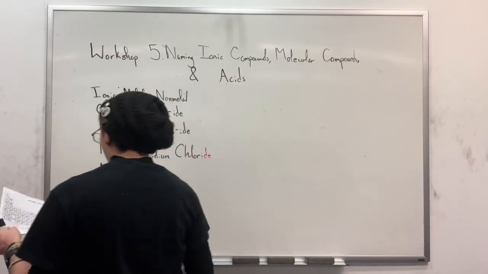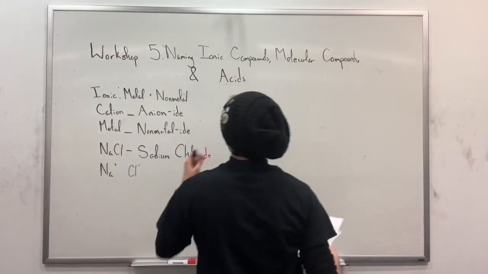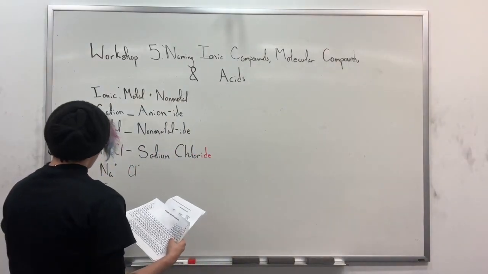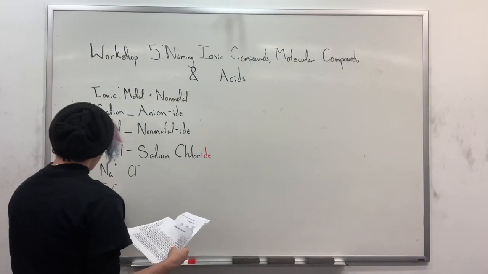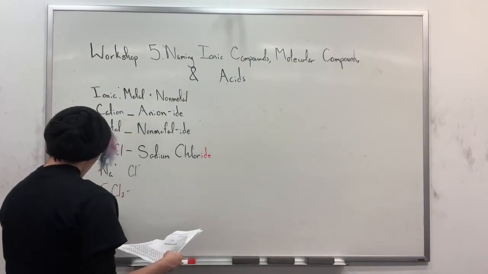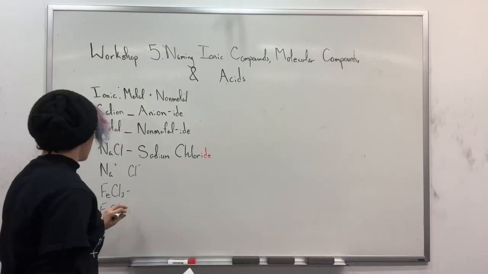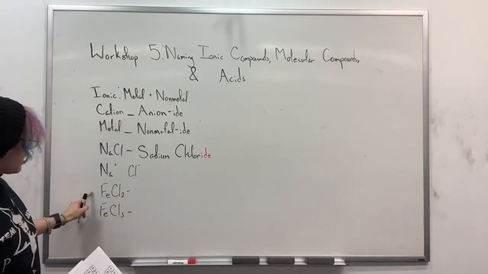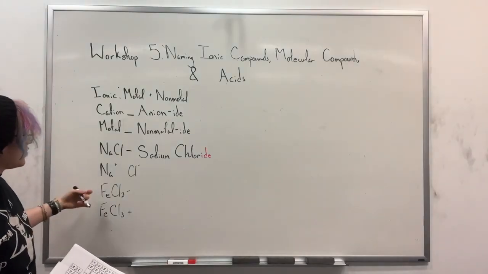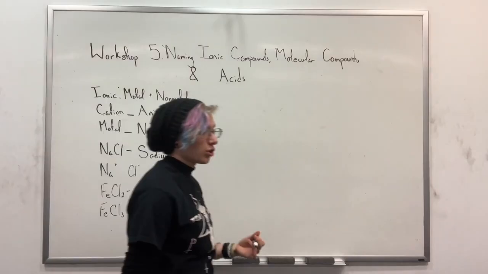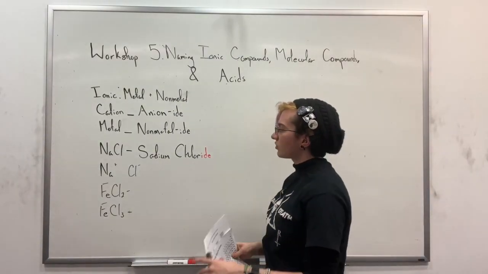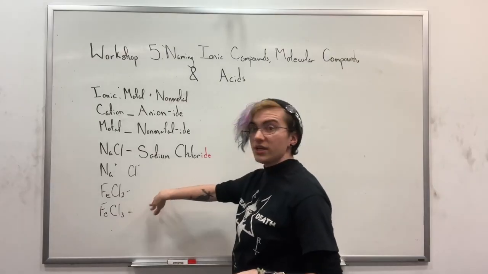But let's say now we're working with a compound that is not a main group metal. Let's say we're working with iron chloride instead. This way we can focus on the metal part of it and not necessarily the anion. So, two different compounds, FeCl2 and FeCl3. Iron itself, Fe, is a transition metal. It doesn't have a consistent charge like sodium would. And so in this case, we're going to follow mostly the same rules, but we have to actually pay attention to what the charge of iron is.